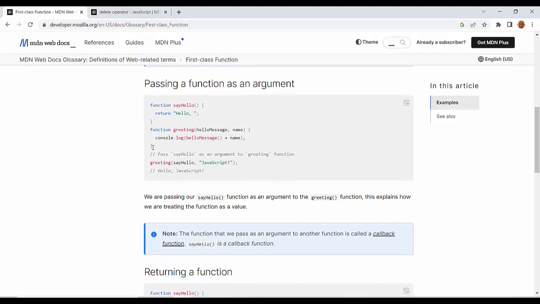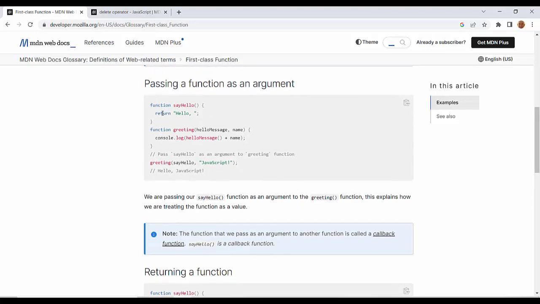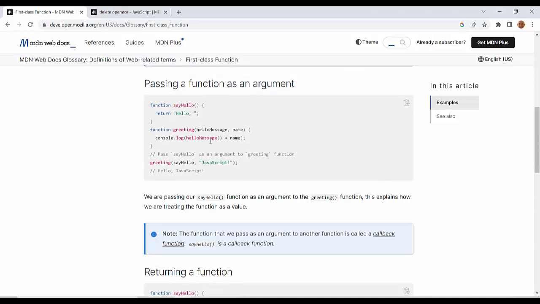Here is a function, greeting, console log greeting, say hello, JavaScript. Yeah, here it is.